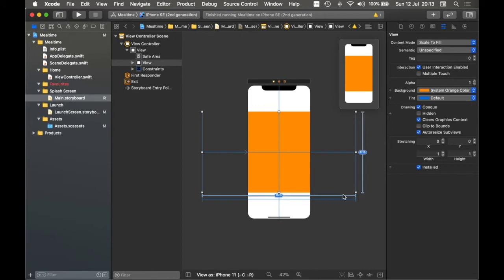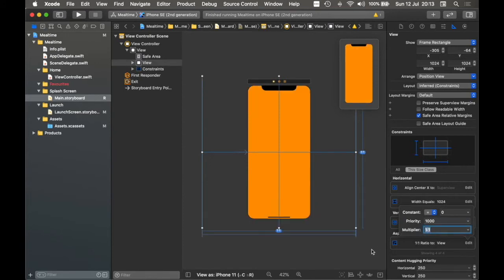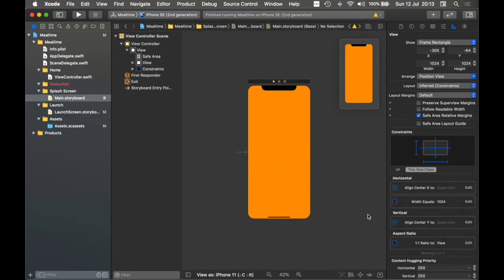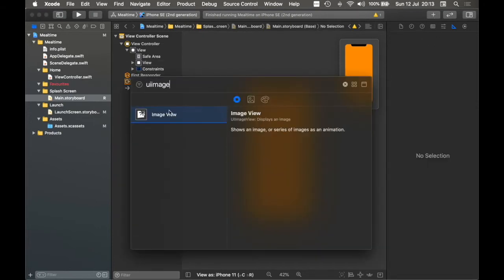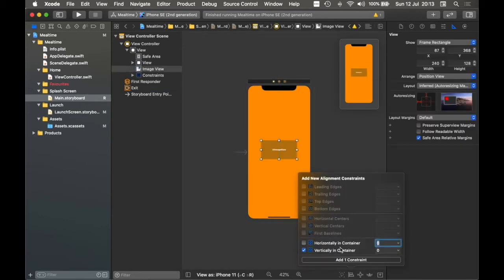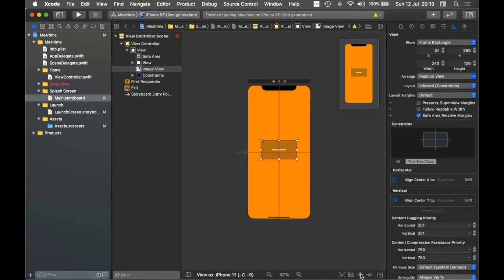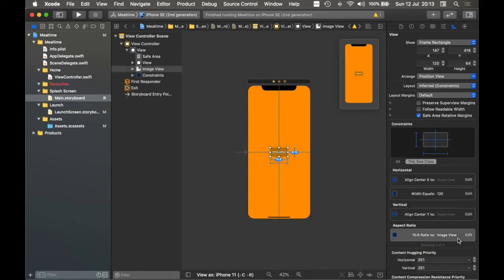So let's put the aspect ratio as before, 1:1, and we're going to add an image just like previously, which will also be centered, and it will be, let's say, 120, and it will have an aspect ratio as well, 1:1.